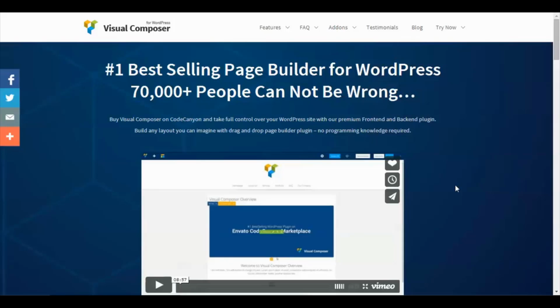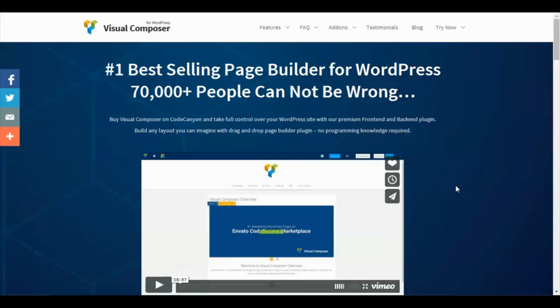So what is Visual Composer? It is a drag and drop page builder for your WordPress site. When we say drag and drop, we literally mean drag and drop. You can place things where you want it, the layout of your page, it's all up to you. It's not only user-friendly for the owner of the site, but it also makes it easier for the developers to design new pages and their layouts.